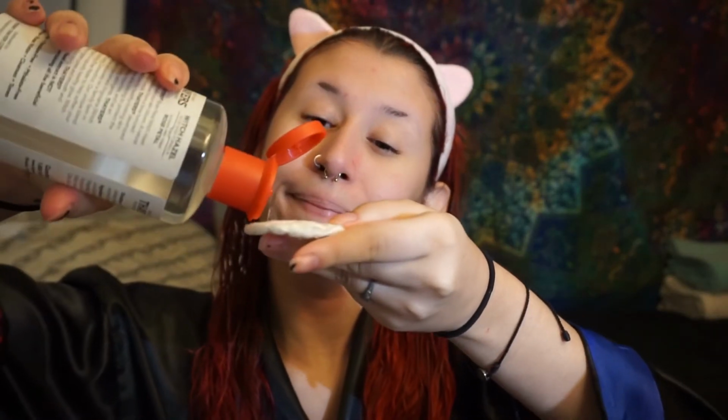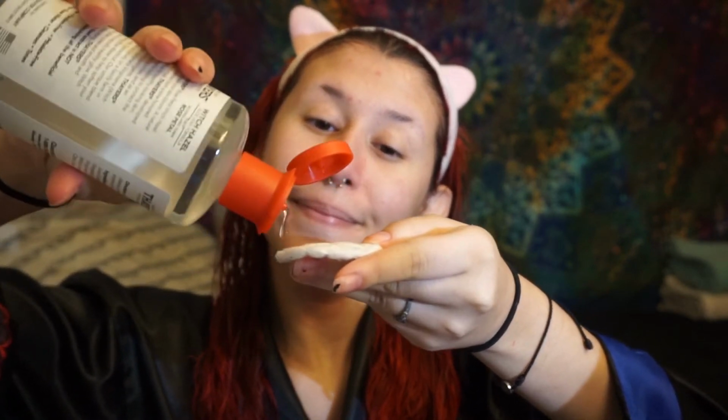Cleanse, exfoliate, now you're going to tone. I swear by Witch Hazel, which is a very gentle astringent that helps to not only tone but to remove any leftover dirt and residue from the previous product. This one is my favorite of all time. This one's from Thayers, and it also has rose petal in it. They have a couple different ones, but this one has rose petal, which is a very soothing ingredient for your face.